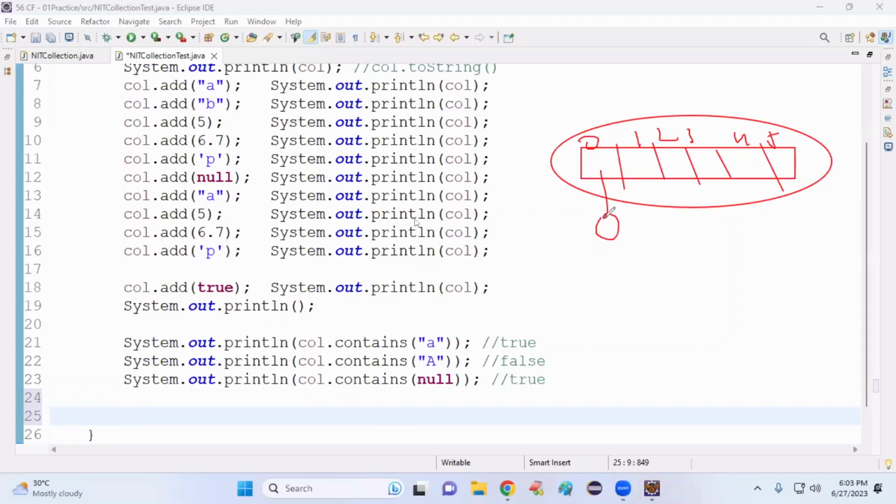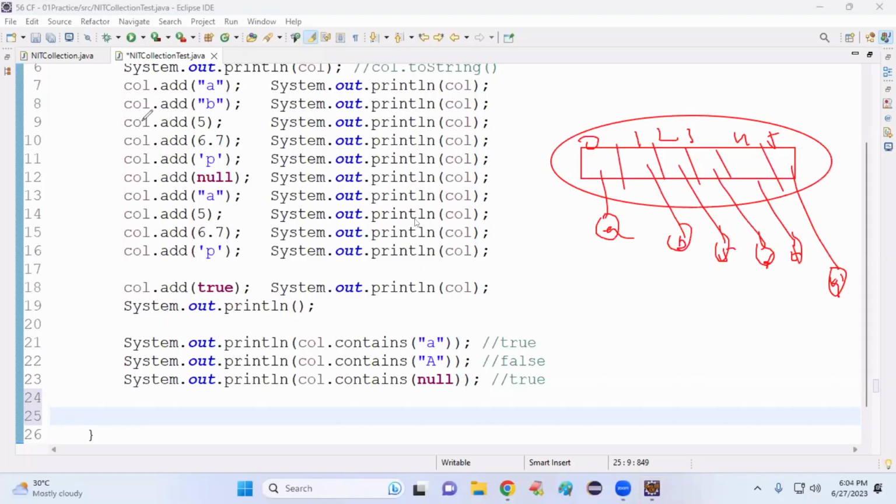In the first location we have an object, second location, third location, fourth location, fifth location, and sixth location objects. These objects are "A", "B", 5, 6.7, true, 'P', something.